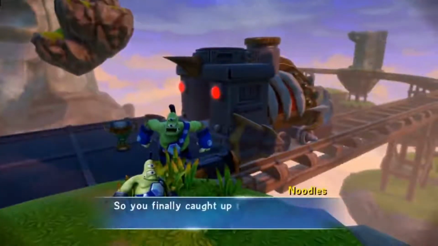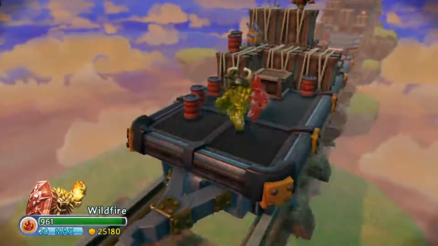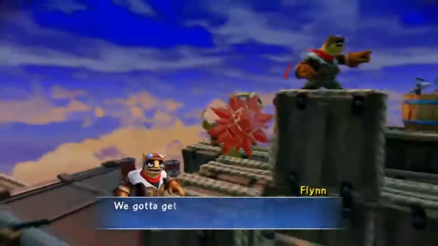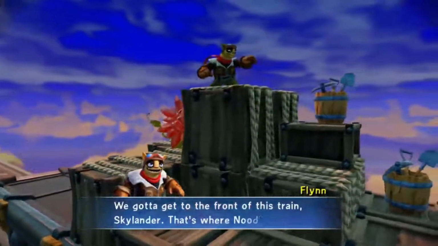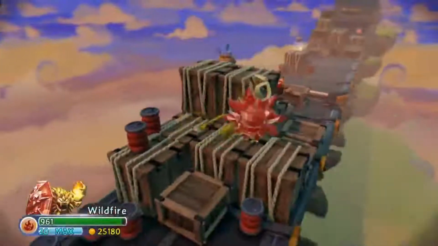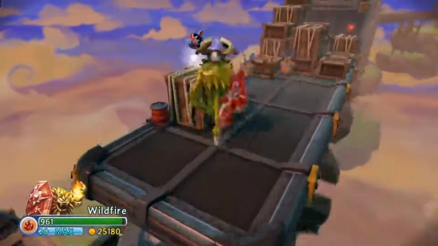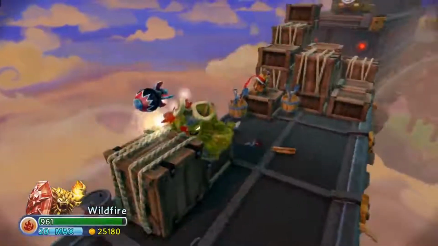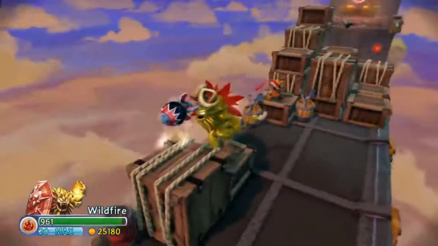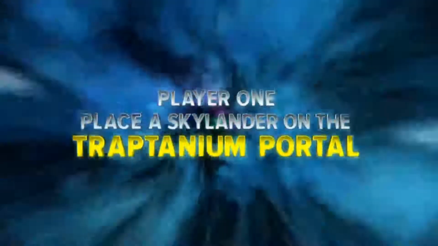Question, why did he decide to wait? And here's the thing, I think I found Noodles to be kind of a dumb character, so hence why I tried to skip his dialogue so much. I gotta get to the front of this train, Skylander, that's where Noodles is. Is this Skylanders' attempt at a train robbery scene? Okay, Wildfire's too big and made out of gold to jump on tiny barrels. Okay, no, just flinging it won't work. You know what? Let's switch to a character that might be better with jumping.